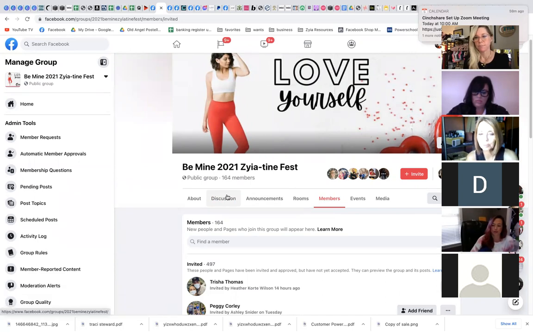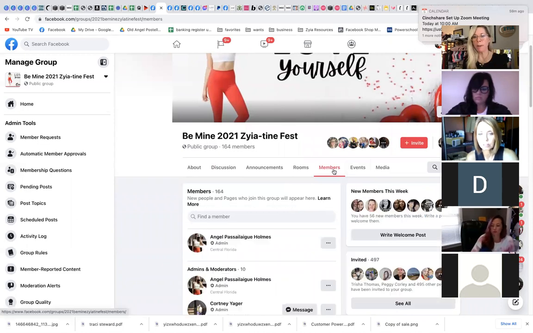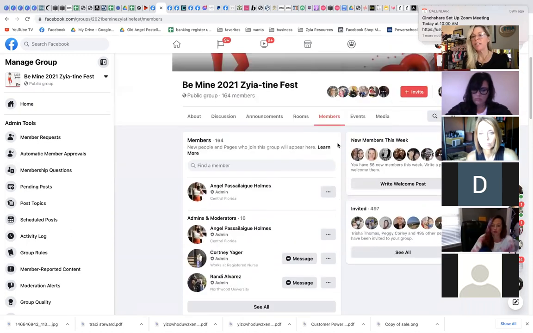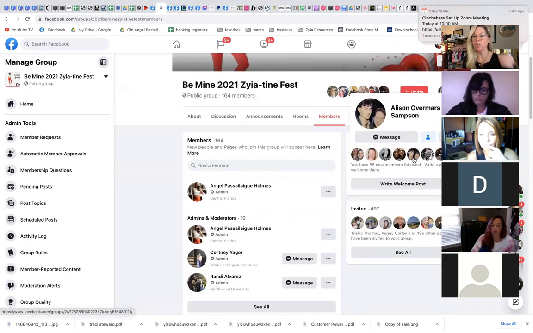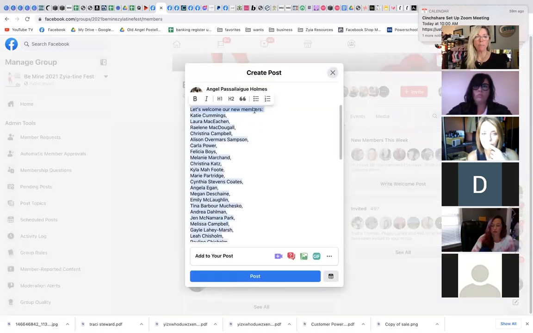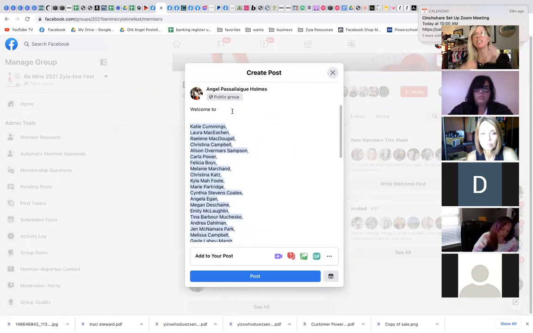Now do that again, because I've been trying to find it on my group ever since you said that. You go to your member tab, and then you can see who's already joined your party, and you can see anybody new. This is a cool feature too. This is something I do on Tuesday: anybody that joined the party, you can write a welcome post. So I hit this and I'm like, welcome to the party. Or, you know, last day of the party, who's sad or whatever. I do it the first official day, which is Tuesday. And then you can add a GIF or a photo or whatever, and then hit post, and it automatically tags them in it. So that's a cool thing to do. I do that for my VIP page too.